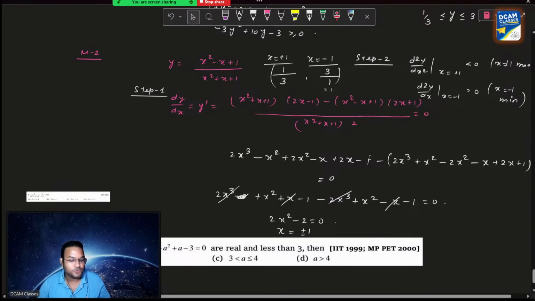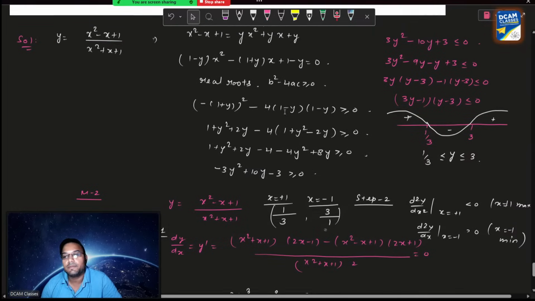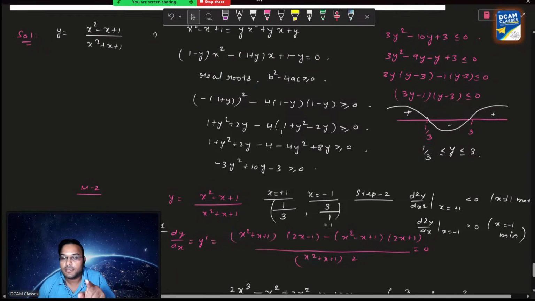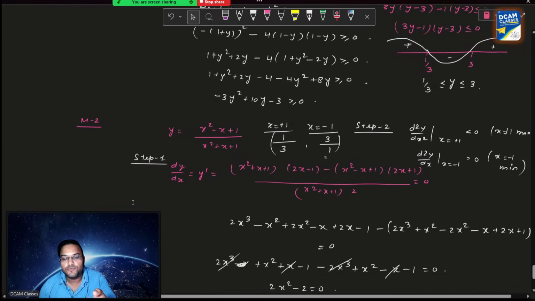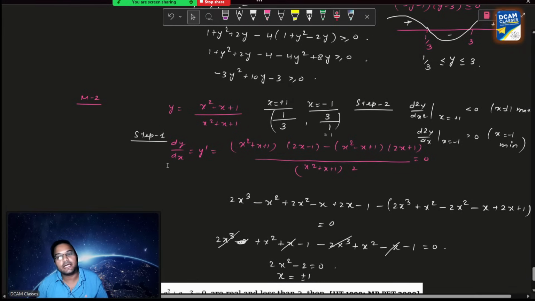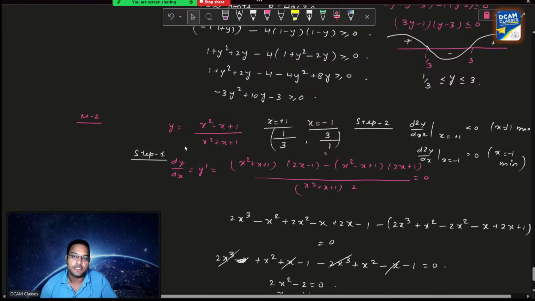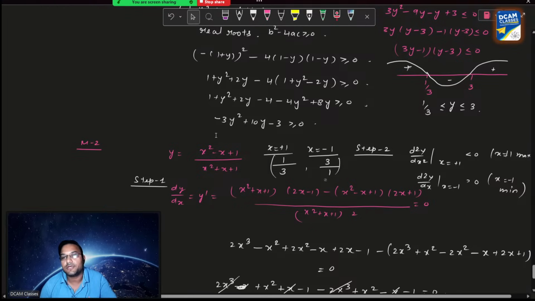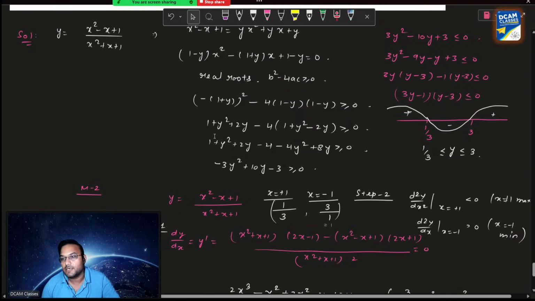This is just to show you how you can use both the methods. It's up to you. The reason I'm showing you both is that when you move on to class 12, you will mostly be using method 2, because whenever you see maxima and minima, you will be using this method only. It's taught in physics also, but this method you only use in quadratic. But sometimes, if you know this method, it makes solving your question easier.